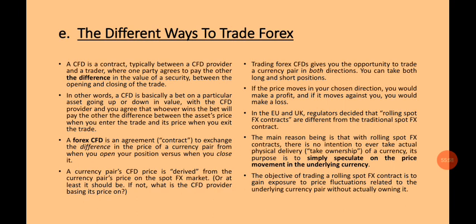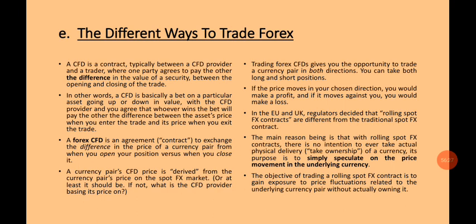In the EU, that's the European Union, and the UK, United Kingdom, regulators decided that rolling spot FX contracts are different from the traditional spot FX contracts. The main reason is that with rolling spot FX contracts, there is no intention to ever take actual physical delivery, that's taking ownership of a currency. Its purpose is simply to speculate on the price movement in the underlying currency.